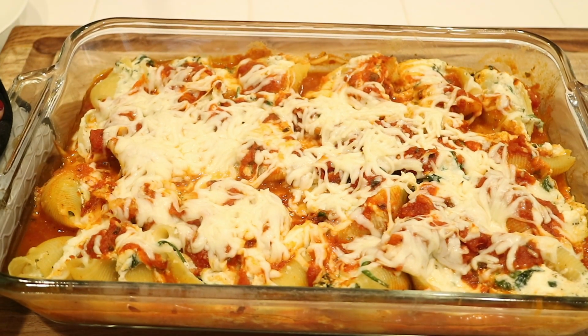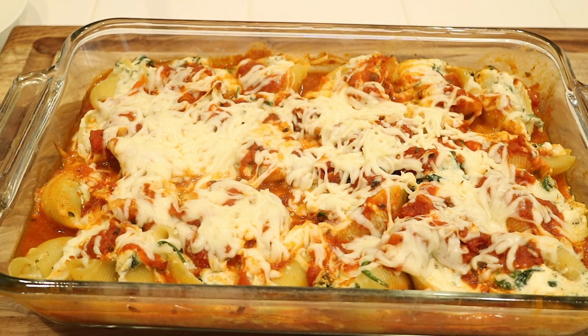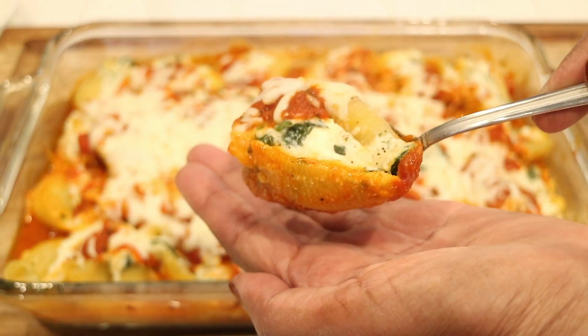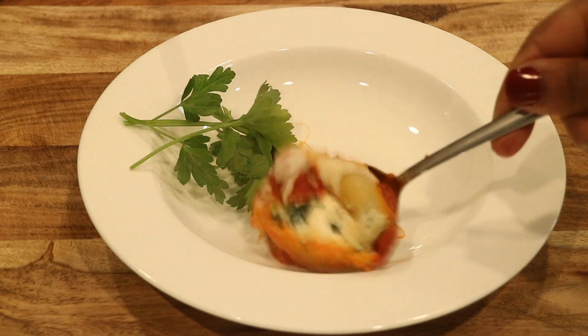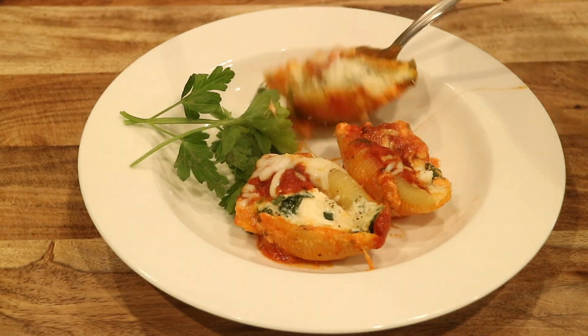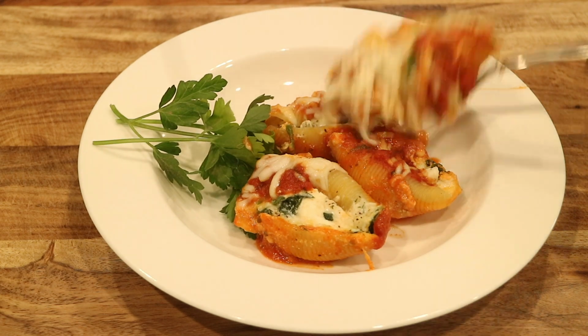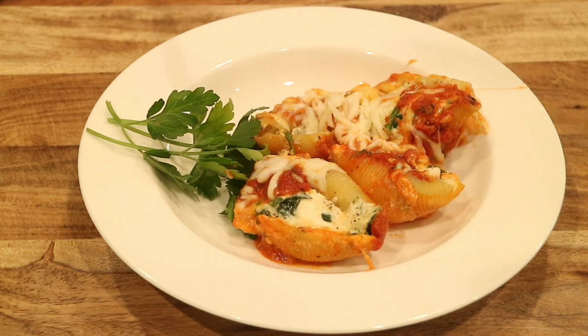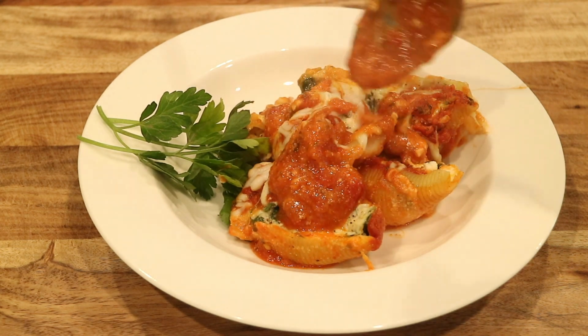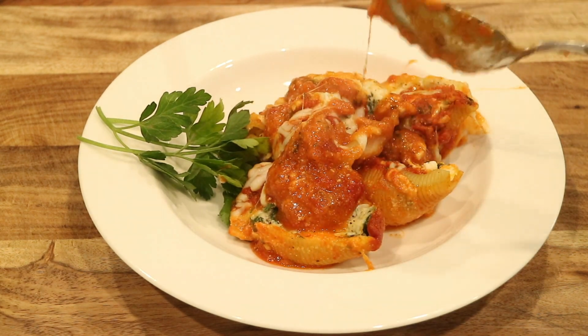Okay, so after 25 minutes of baking in the oven, my pasta shells are done. The cheese is completely melted and the shells are completely cooked. And like I said before, if you wanted to add a little bit more marinara sauce before you put it in the oven, absolutely, the choice is yours. But go ahead and serve it up and make sure to eat it while it's hot. It's really simple, it's really easy, and it's absolutely delicious.